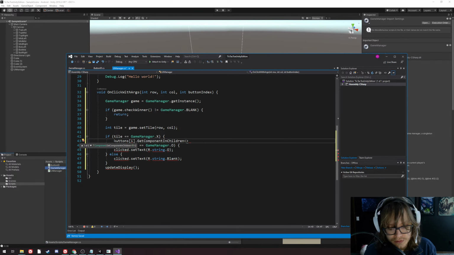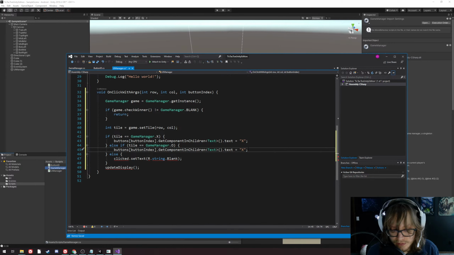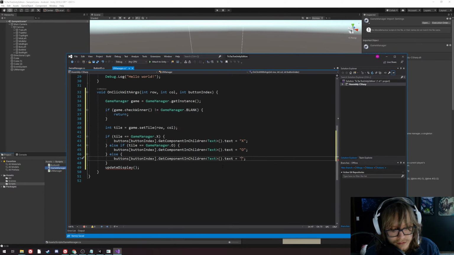So for that, you have the utility GetComponentInChildren. GetComponentInChildren is a dangerous utility because if you have more than one such component in a child, it could certainly be an issue. So a dangerous one to use, but I will use it here nonetheless because I know that we only have one text object. And that would be the blank variant. And then we're supposed to update the display, which we haven't made yet, so that'll be a later thing.